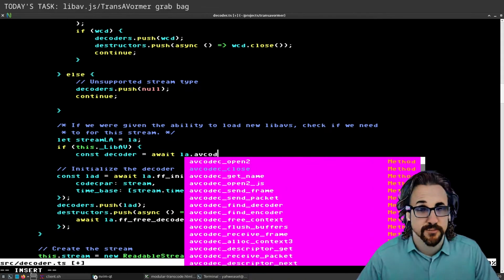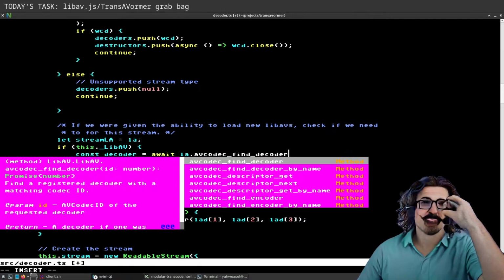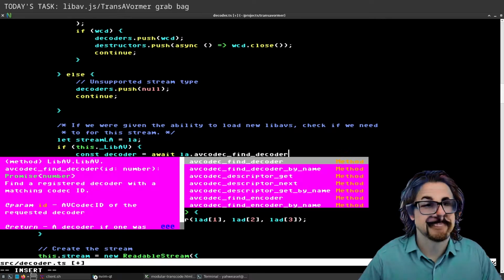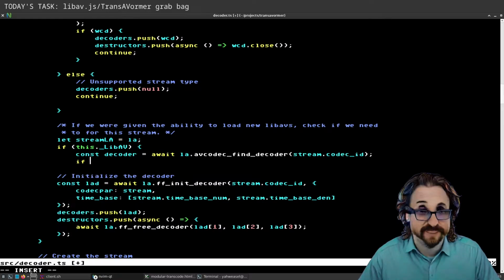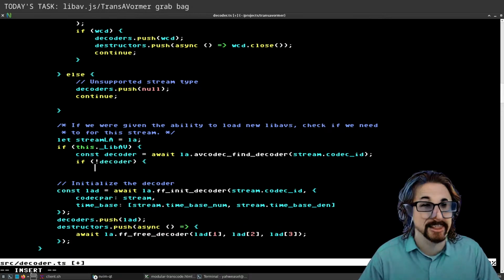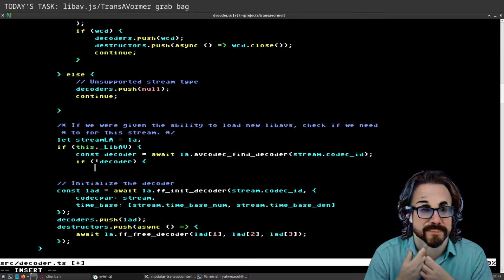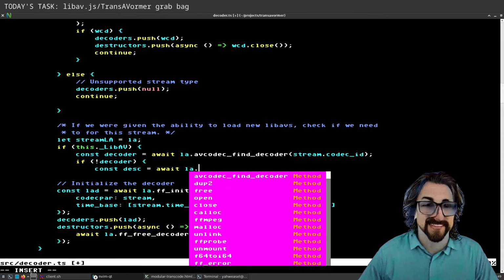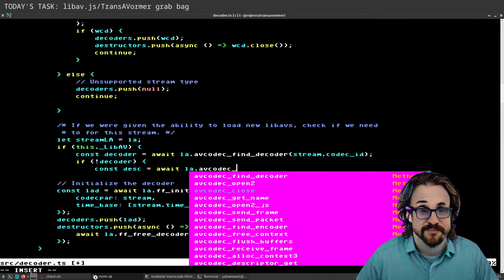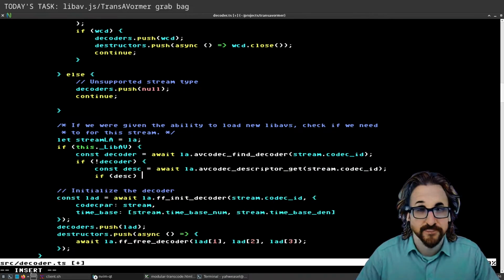AV codec decoder, find decoder. Matching codec ID, okay. Codec ID, decoder. AV codec descriptor get. We can get the descriptor.